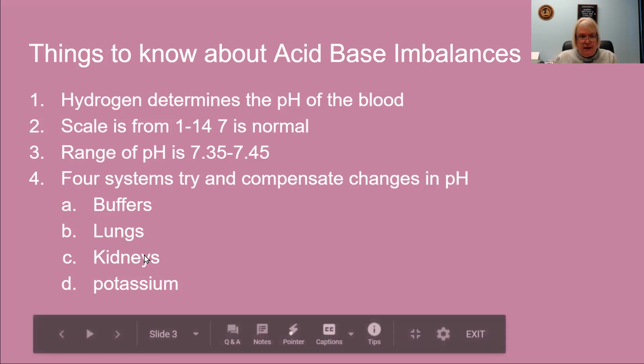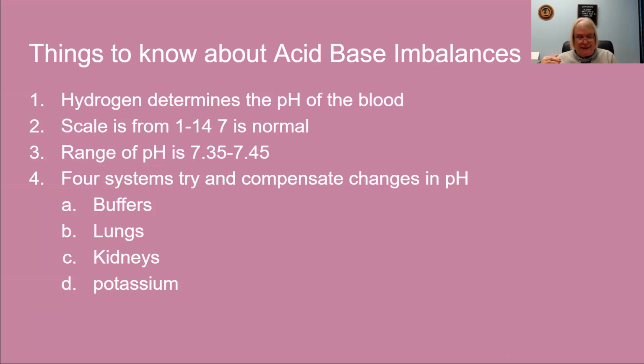And so now I'm going to go down to the kidneys. It is all about the phosphate buffering system, and it acts like bicarb. It neutralizes those excess hydrogen ions. Now there's one more on this slide, and that's potassium. Potassium has an exchange role that helps maintain the balance.